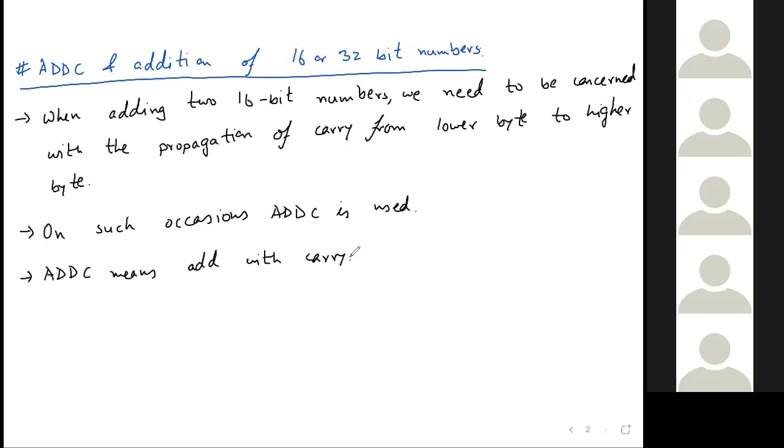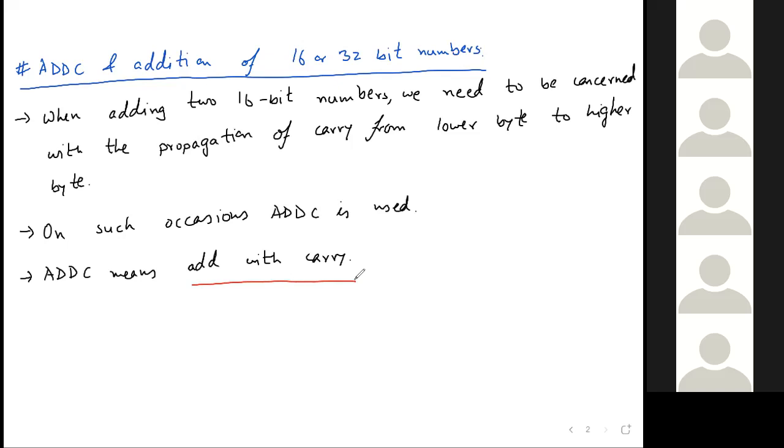Let us now get introduced with a new instruction, which is ADDC. ADDC simply means add with carry. It will add both the operands. One of the operands will definitely be your accumulator, because with ADD we always need the accumulator. The same is true for ADDC. The destination must always be the accumulator. So when you write ADDC, both the operands will be added along with the carry.